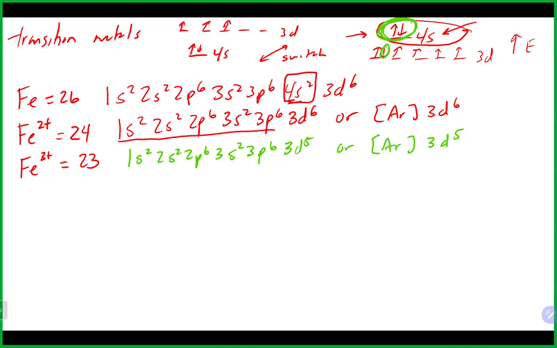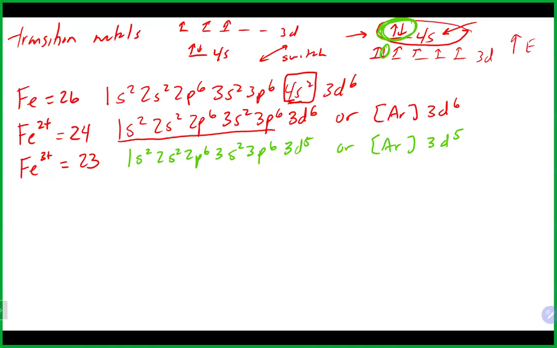The other thing that you also see is they don't end up back at a noble gas in this particular case. So they actually don't go all the way back to the noble gas that comes before them, because they have a long way to go to do that. They have a lot more valence electrons, so they actually don't get there. But it does make them a little bit more stable in this case, because they are still getting rid of those higher energy electrons and making things a little bit more stable.